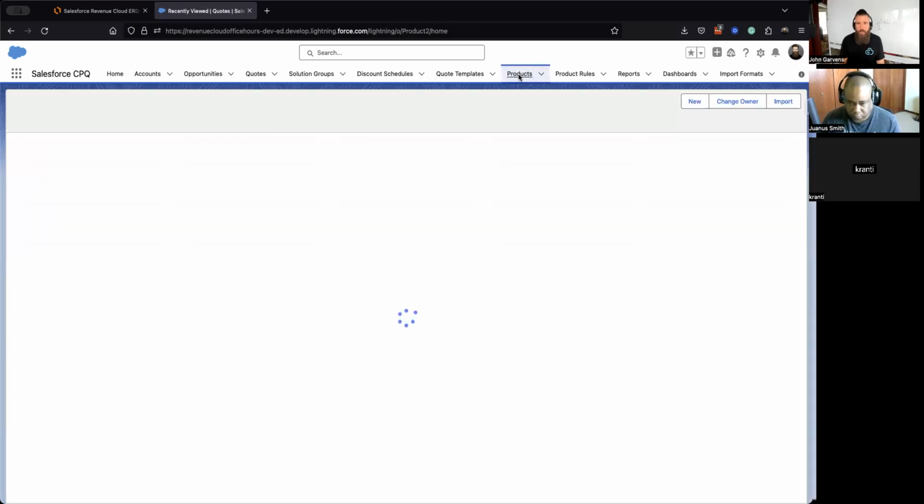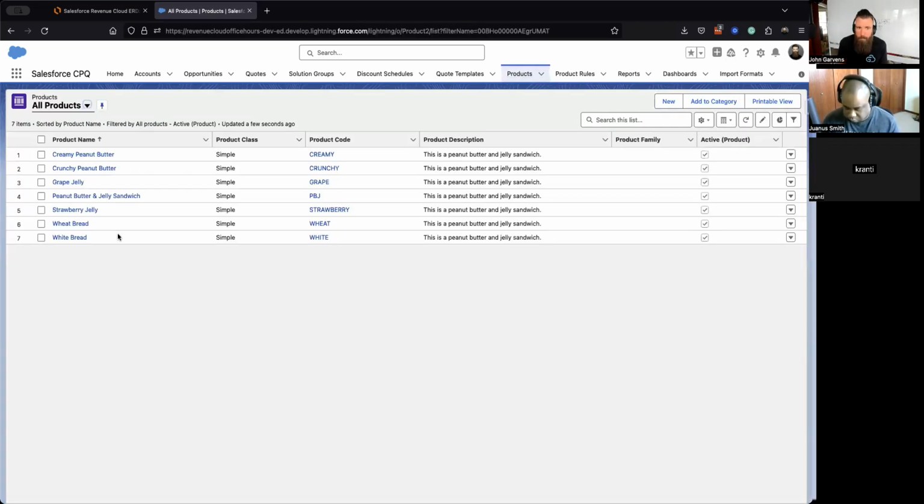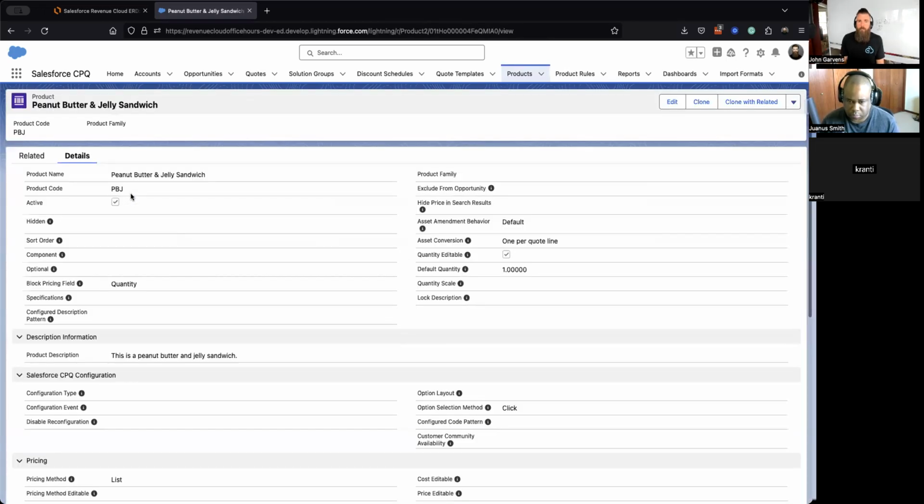Do you see implementations where such basic configuration mistakes are made? Oh, yeah. Well, most companies aren't going to have the 7 products that we have here. They're going to have hundreds. Some have thousands, tens of thousands, hundreds of thousands, millions of product records. So if we have all of that, we absolutely need to implement controls around it.